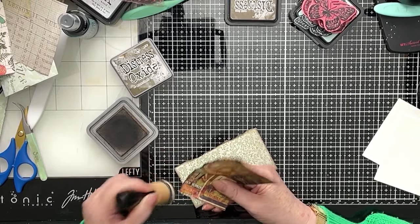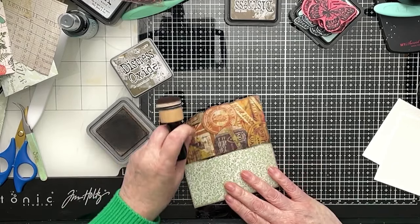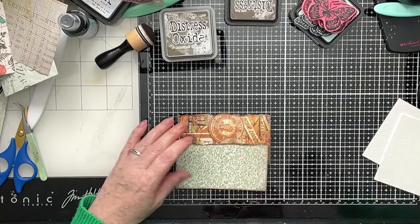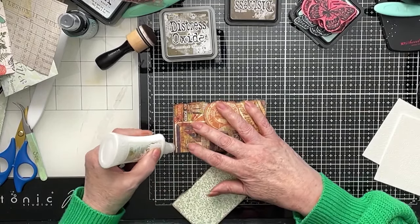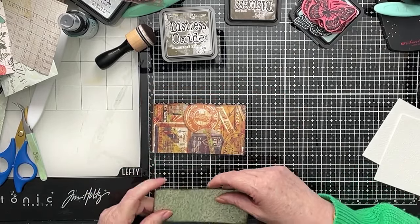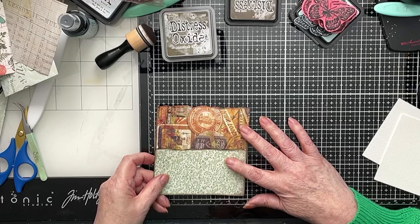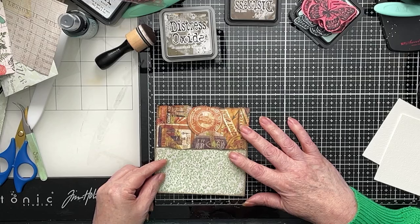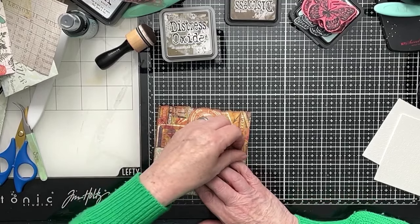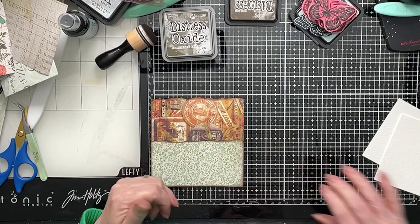But I hope I've broken it down in a way that you feel you could actually have a go with it, because they're lovely. And you don't need to even make them grungy — you can make them, as we did with the one with birds on, we made that in purples and that was just very pretty. So what I'm going to do now is stick these together, just a little bit along the bottom side there, a little bit here. I am going to sew these so it doesn't have to be a super strong bond.